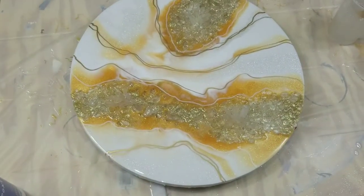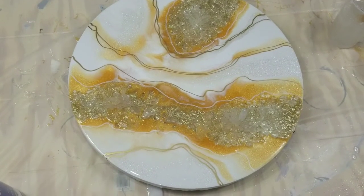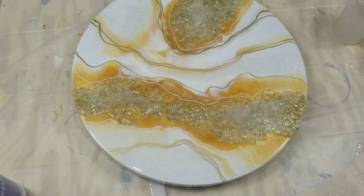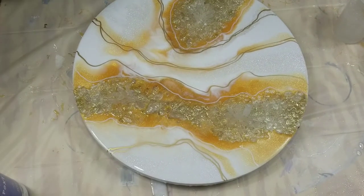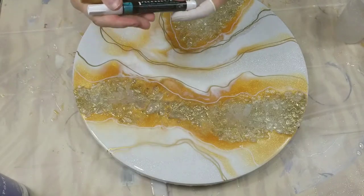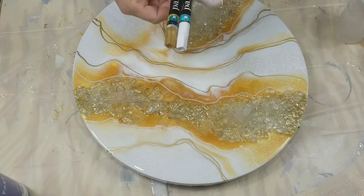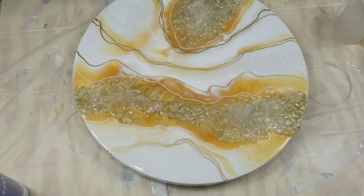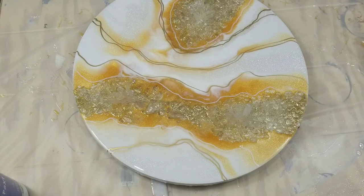Welcome back — we're going to finish this piece up today. I went ahead and drew on my lines with my pins. The pins I used I believe I got from Walmart — one in gold and one in white, fine-tipped — and I just kind of drew in the lines that I wanted. Today I'm just going to put down my base coat.